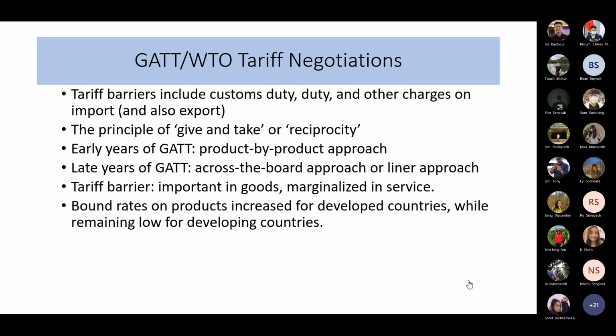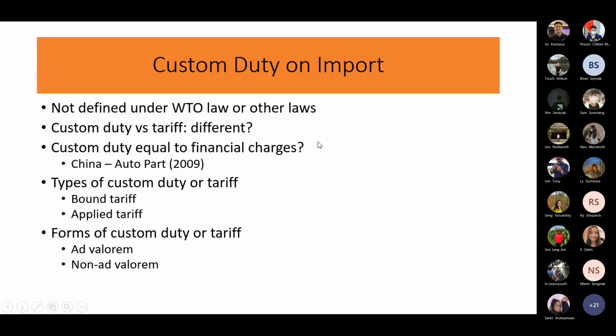As I said, they apply SPS, they apply technical measures to restrict the import of goods and services from the developing country, a poor country. I think it's very complicated, but don't worry, I'm going to explain in the next slide. We have a detailed snapshot of each point that I'm going to explain later on. I don't ask you whether you are okay or not, because I know that this is only a snapshot. You just need to know a little bit, and then we're going to make it detailed in the next slide. So don't worry, keep it simple and listen carefully.